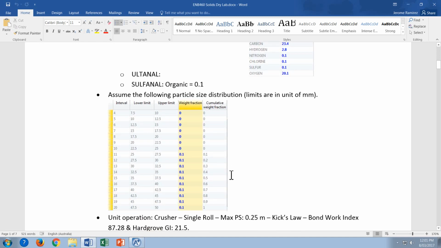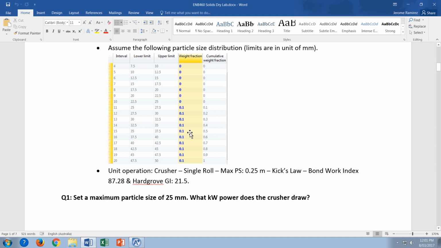This particle size distribution shows us that the smallest particle size is 25 millimeters and the largest is 50 millimeters. And this particle size distribution is fairly simple. We're saying that 10% is between 25 and 27.5 millimeters, and 10% is in between 27.5 and 30 millimeters, and so on until it gets to 50.